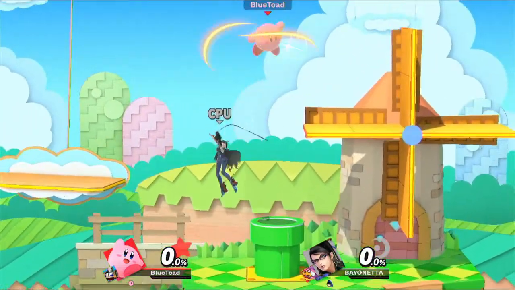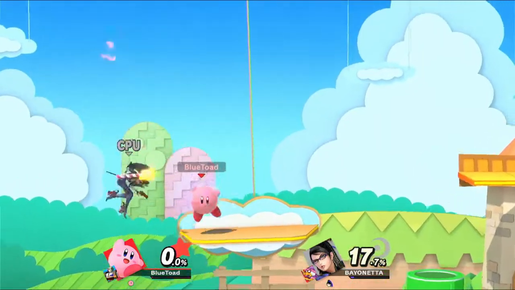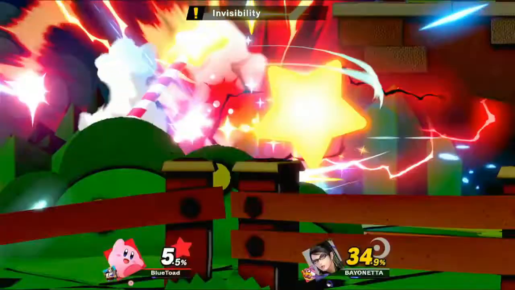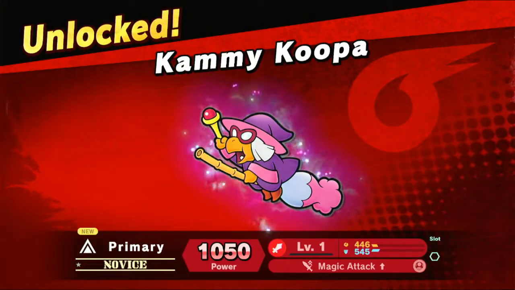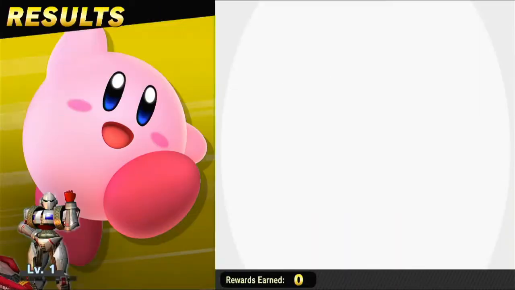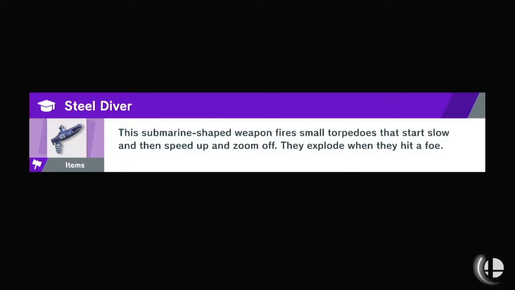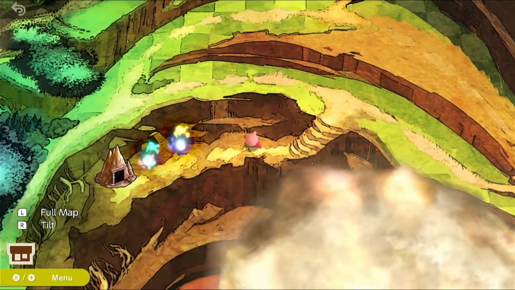Also, I love how this level is Paper Mario themed in its design. Invisibility cannot help you when I have a hammer. Also, that level likes to change a bit and do weird things. Anyway, magic attack up. Very nice. Okay, let's see if we can get this.